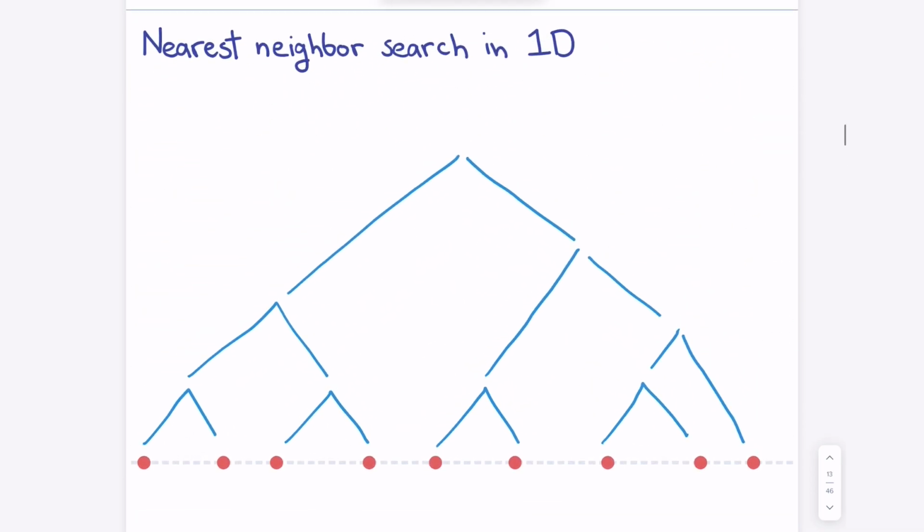I was going to ask you, what would you do in one dimension? A really simple version of the problem, probably the simplest, is where you have the points on a line, and you want to know what's the closest point. And of course, you do something like binary search. You can sort the points first and binary search for it. Or if you want a data structure where you add and remove points over time, you'd have some kind of tree. Sorry to spoil that, but I think it's maybe not that interesting a question anyway.